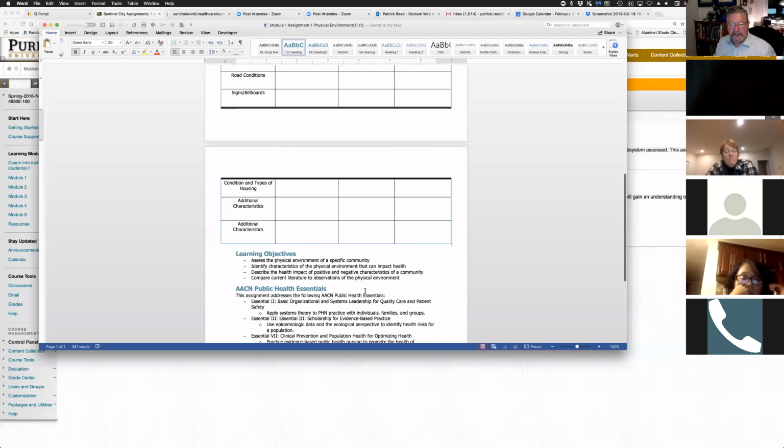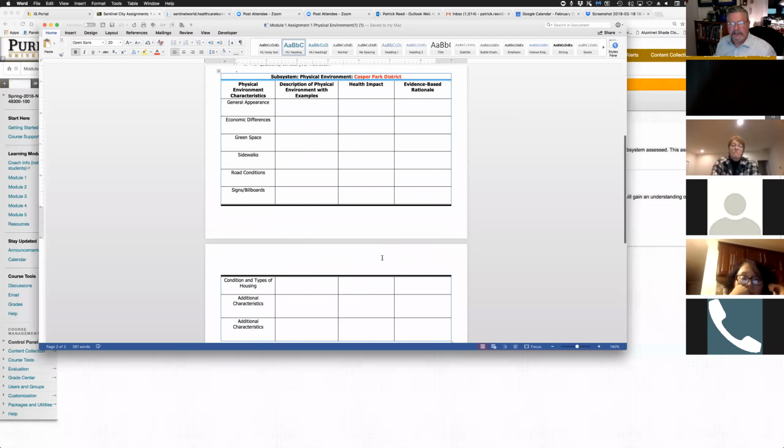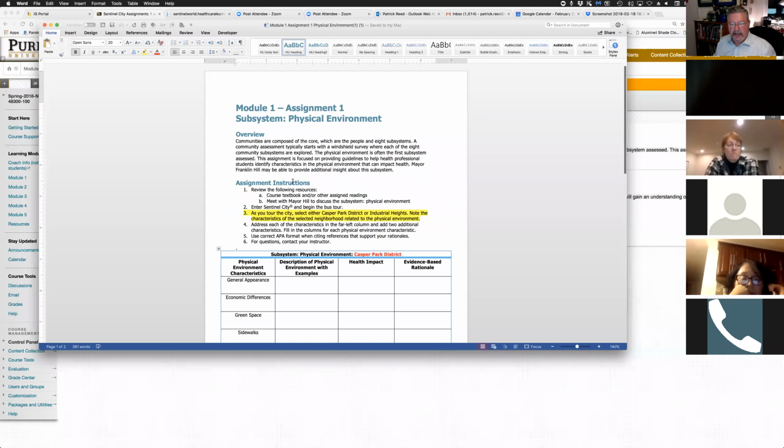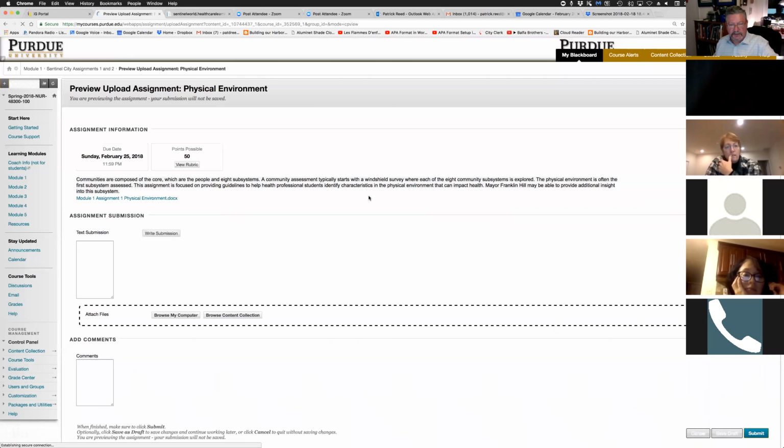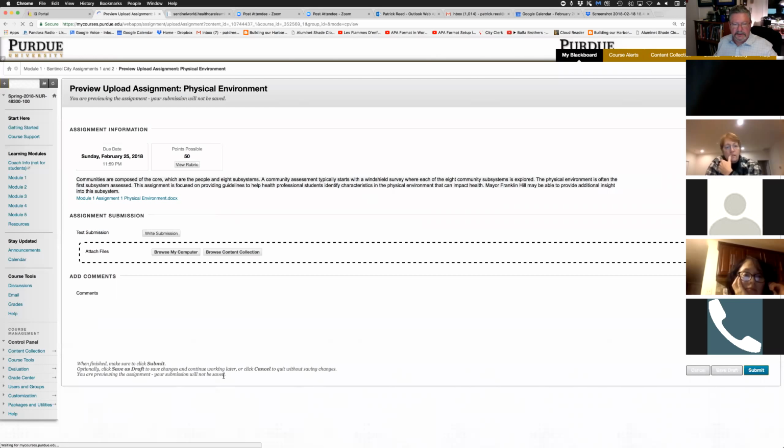Your objectives are here, and this is how it meets the essentials for the course. And here's the assignment that you need to do. Okay? So I'm going to change this because this should just say your own park. It shouldn't say anything really, because you choose the area, either Casper or Industrial. All right, so you do that, and then you upload it to the site where you're going to upload your assignment. So you finish that up, and you upload it to this site.